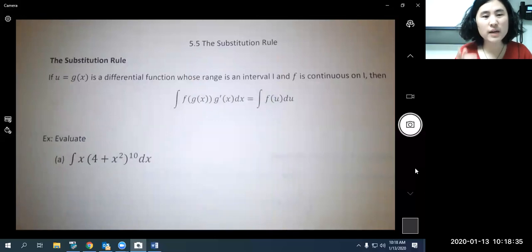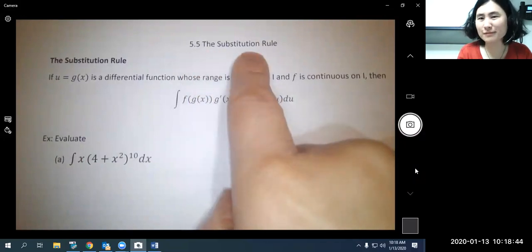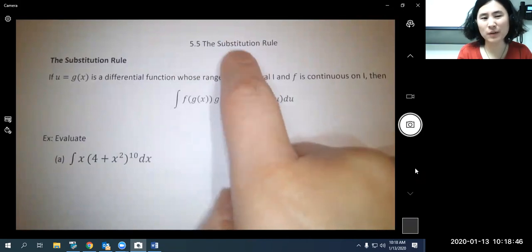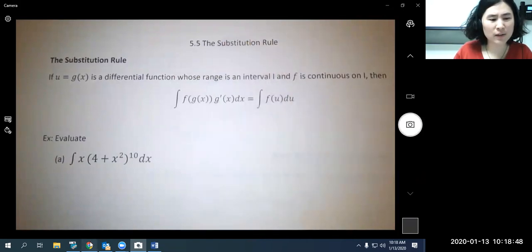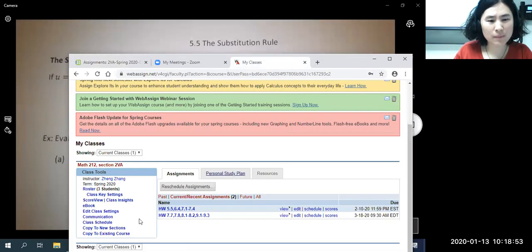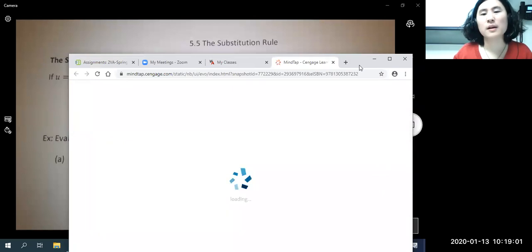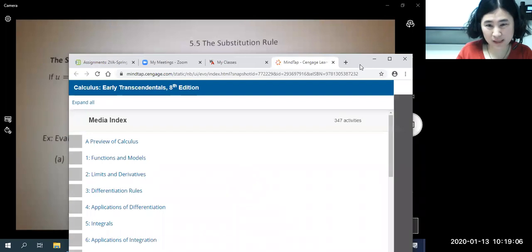This is the only section that we do from chapter 5. And for chapter 5, do you still remember what we learned? If you have your book with you or you have an ebook with you, do you remember what we learned from chapter 5? If you don't remember that, that's no problem. I just want to briefly talk about the first 4 sections from chapter 5, because in the Calc 1 class, we had already covered those sections. So I'm not going to repeat those sections.